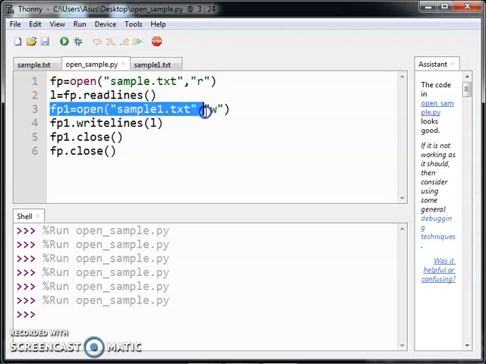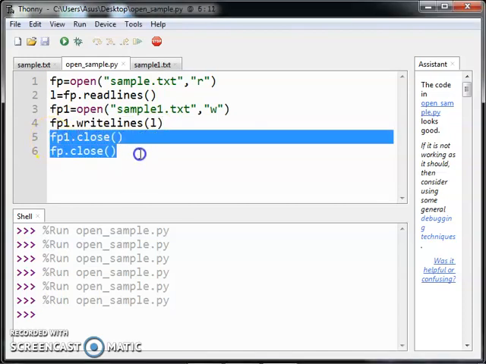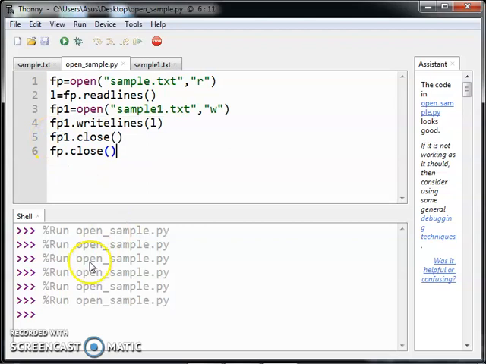And then I have opened second file sample1.txt in write mode, and then using writelines method of fp1, I have written all the lines from the L to the sample1.txt, and after that both the objects are closed. So this is how you can copy the contents of one file to another file. This is one method, or you can use writelines method to write the list of strings or statements in a file. So in the next topic we will see how to use other operations on the file in Python programming language.